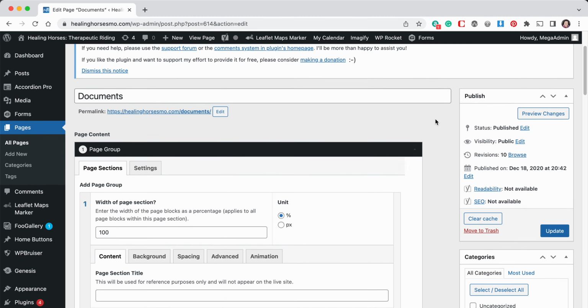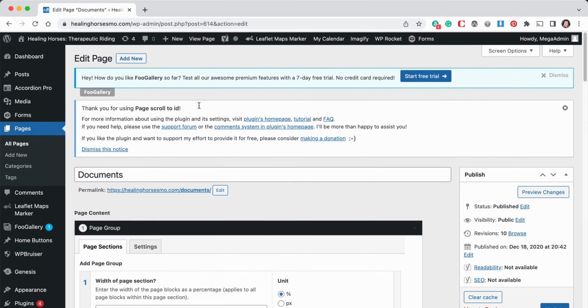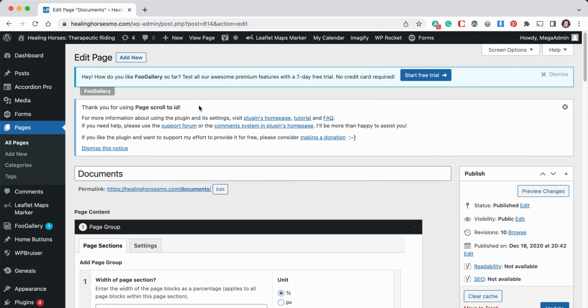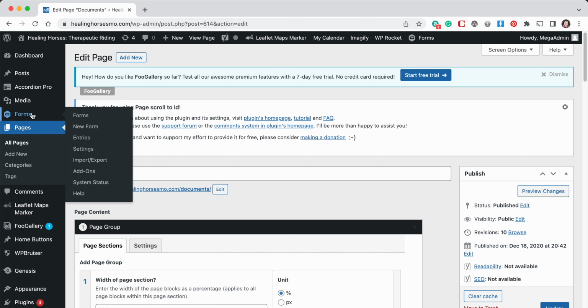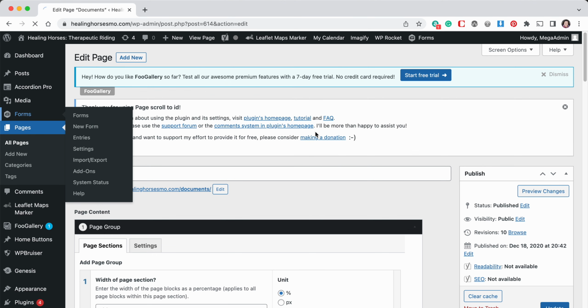Okay, so as you know, you have utilized several forms over the life of your site. So I want to show you how to make some simple changes to existing forms on your site. For training purposes, we're going to take a look at the contact form. Forms, just like most things, can be found by clicking the Forms button on the left-hand side of your dashboard. It's going to prompt us again to ask if we are sure we want to leave, and we are.